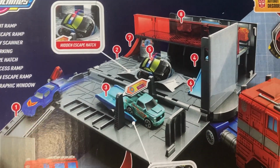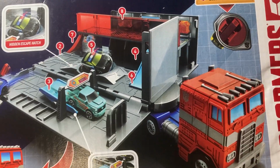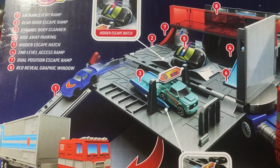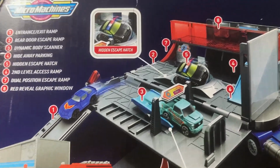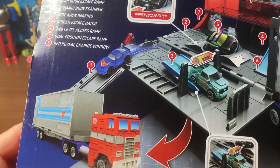Hey, if you're going to your Ross, you might want to check out something called Micro Machines Transformers. I got this right here. It was only, let's see, $12.99, and I'm really confused which day I'm going to put this on. It's like Micro Monday, Transformers Tuesday, or Wheels Wednesday. We'll see. But for this particular one, we're going to take a look at it right now.